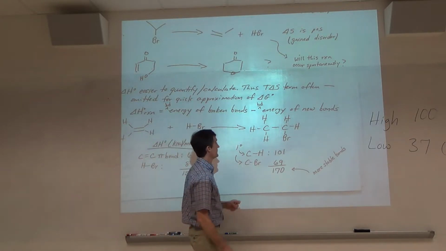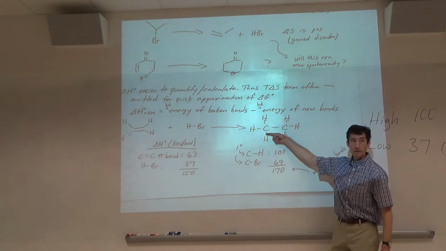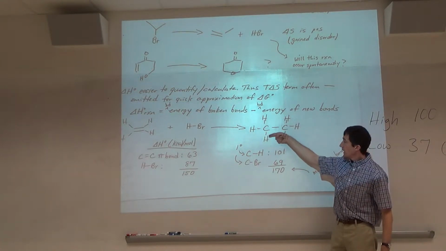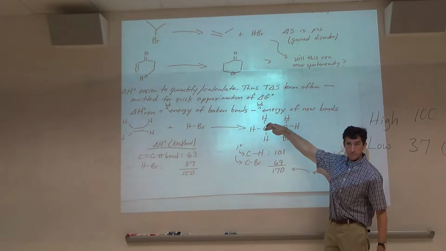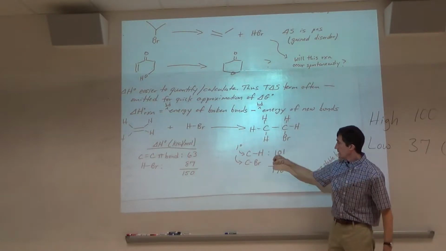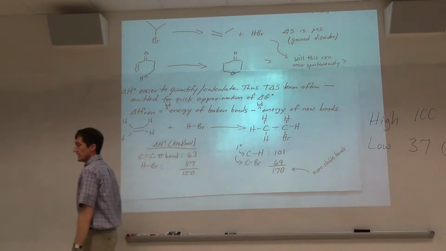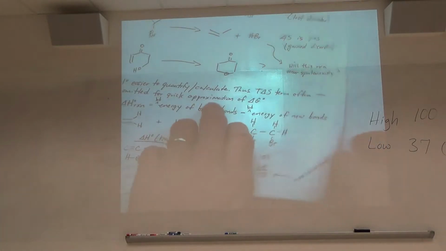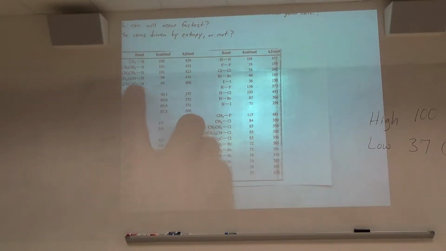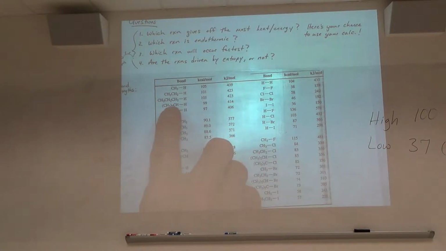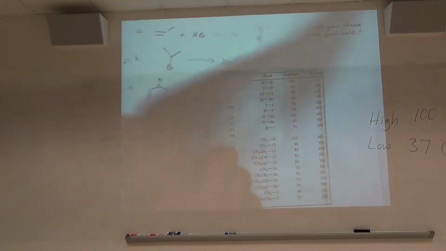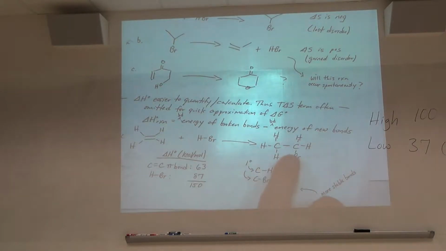What's formed? I see a new CH bond. Everybody agree there's a new CH bond formed? All right, and the carbon is sp3. So how much is that worth? 101. Now I think some of these may vary from that table, because I got them from a different table. Up here in this table, they're giving H's on different types of carbons. They're all sp3, but they have different lengths here. 101, that's an H bonded to two carbons. Sort of what we got there.